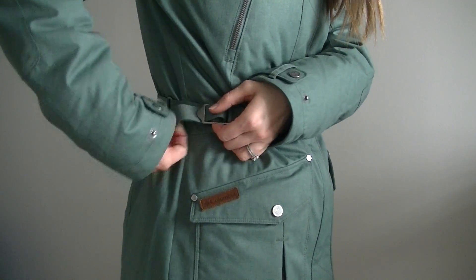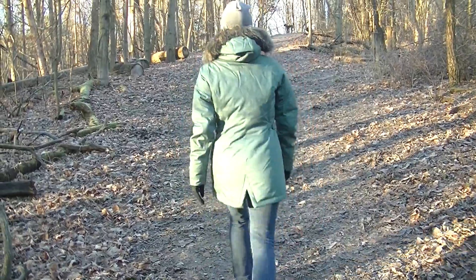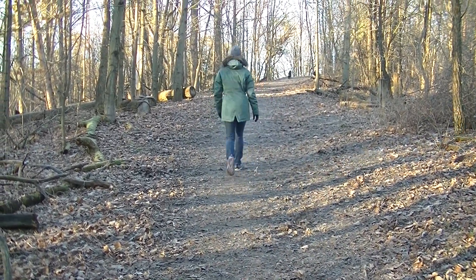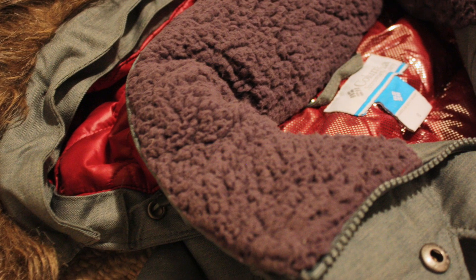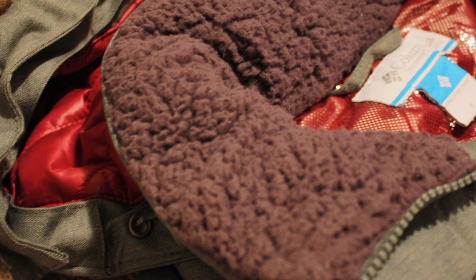Overall, I'm very pleased with the design of the jacket. From the split dropped tail design at the back, the adjustable tabs on the hood and sides, and removable fur, this jacket has been made so that you can customize it to your body and style preference. The high neck on the jacket is also lined with the softest material I've ever felt on a jacket — sherpa — keeping you warm and cozy on the coldest of days.